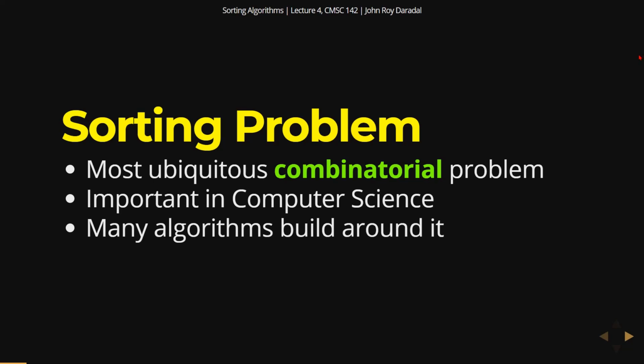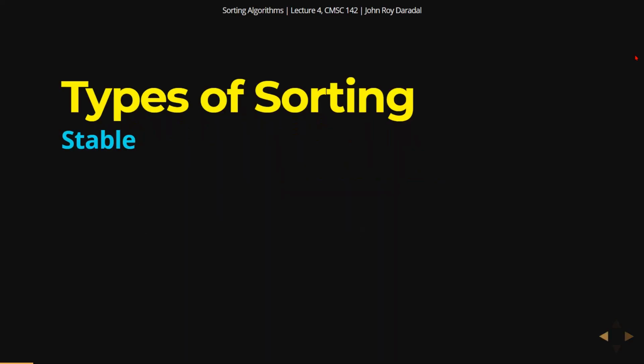So if you remember from our previous video in search algorithms, a couple of those search algorithms assumed that the input array was pre-sorted. So you would need a sorting algorithm to do that. Okay, so examples of those were binary search and the jump search, which needed your input array to be already sorted.